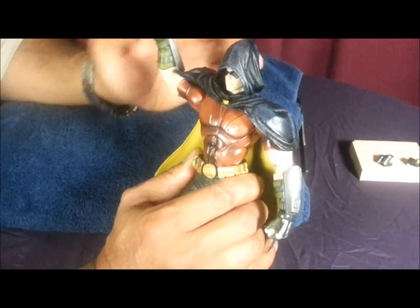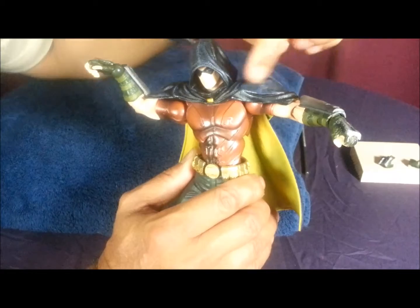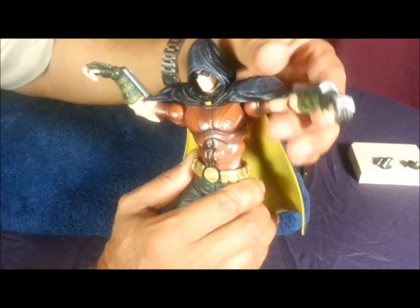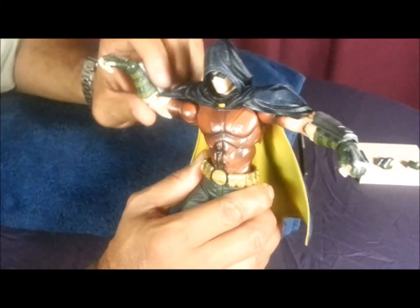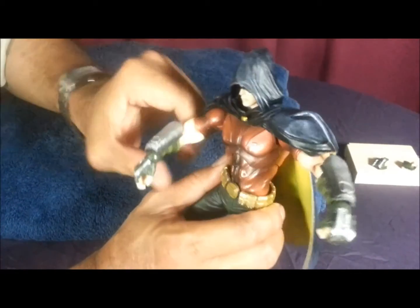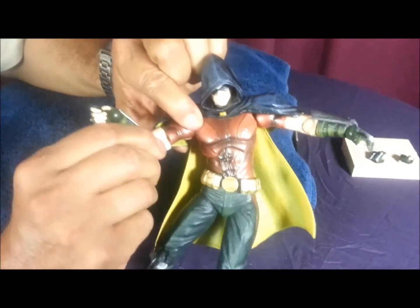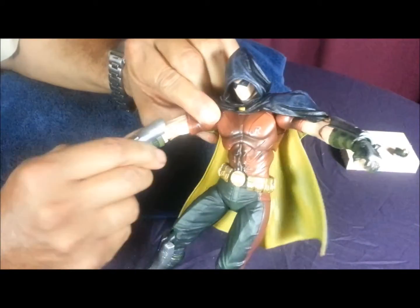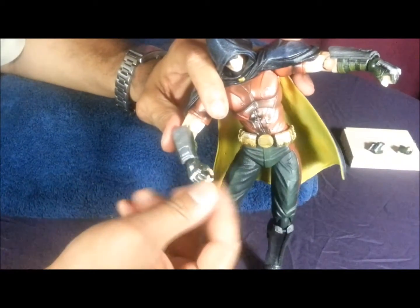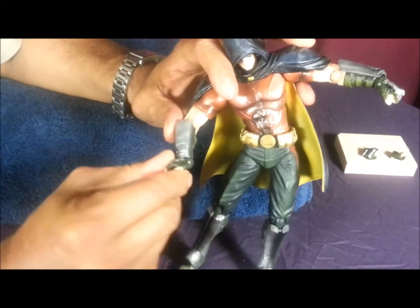You can get the arms up pretty high, unlike the Dark Knight Returns skin Play Arts Kai figure, which has the same little scallops on both sides of the cape shoulders, but doesn't allow you to move up with motion like this one. This has a good range of motion, right there, like it kind of gets out of the way. So his arm does go up, as you can see. Get nice arm, bicep swivel, ratchet arm movement. Get a nice rotation in the wrist, can go all the way around, and also swivels in and out. Up and down.